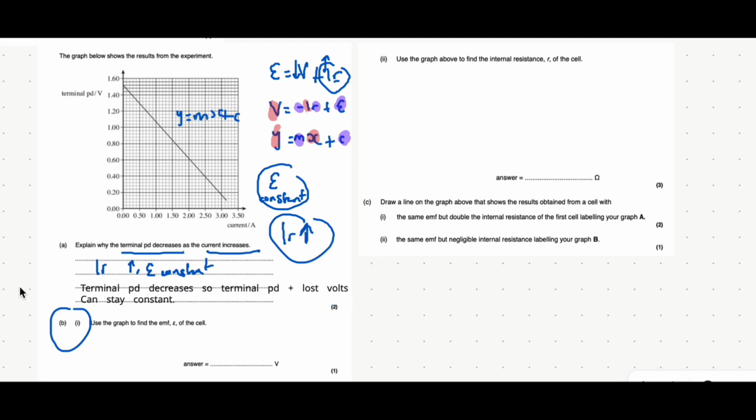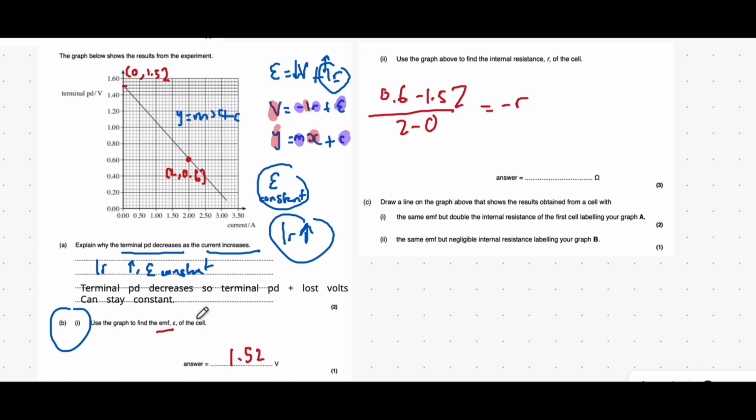Perfect. Using the definition I introduced beforehand, we know the EMF is going to be the y-intercept. It's very hard for you to see, but that will be 1.52 volts in this case. To find the internal resistance, let's pick out two coordinates. We have (0, 1.52). We can also use the coordinate (2, 0.6). We can say that the gradient is the change in y, which would be negative, by the way. It'd be 0.6 take away 1.52 divided by the change in x, which is 2 take away 0. That gradient would give you minus the internal resistance.